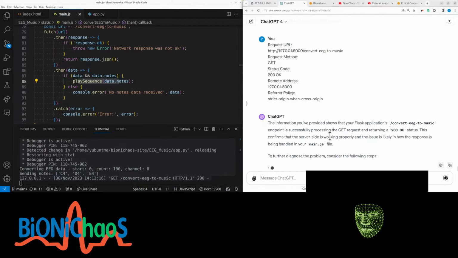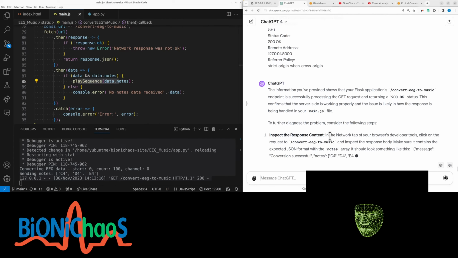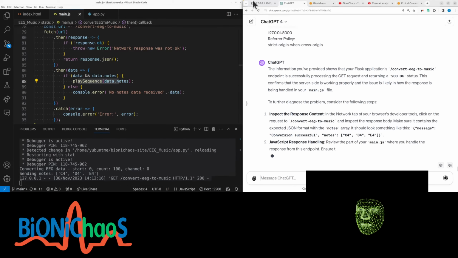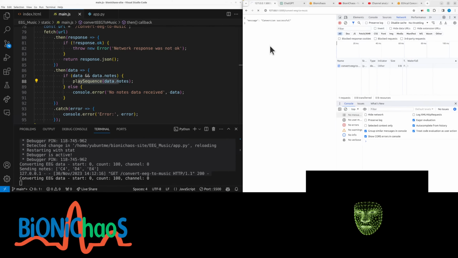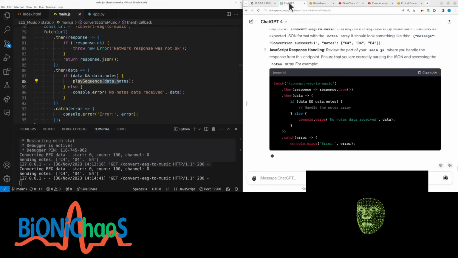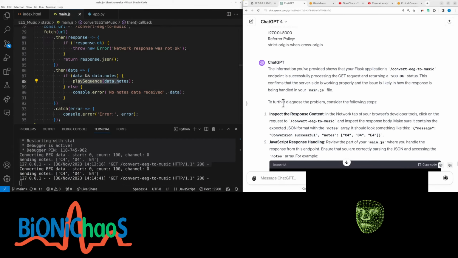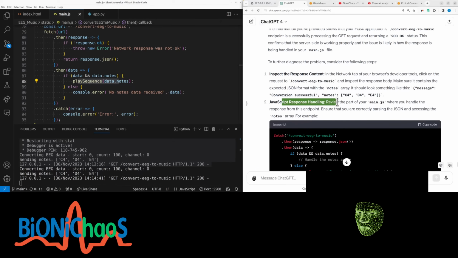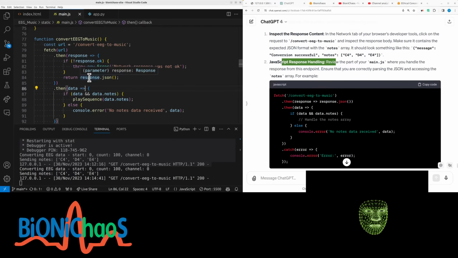For the GET request, yeah, the content message only has... it should have the notes in the JavaScript with part fetch convert digital music.